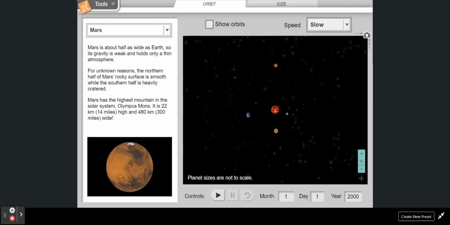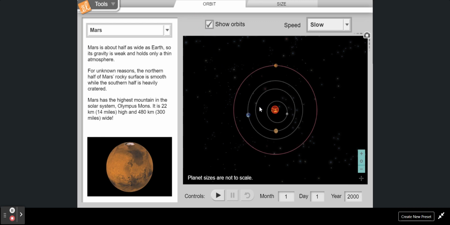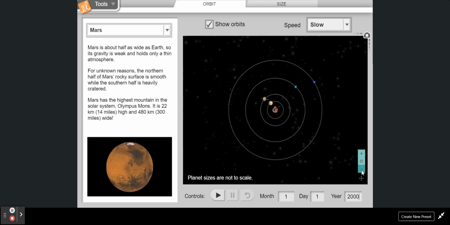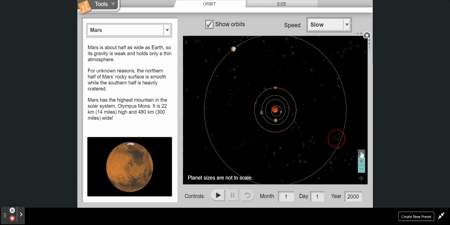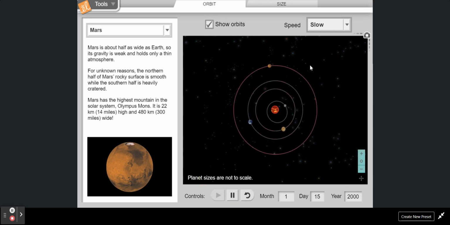Throughout this packet, if you want to skip ahead days, you can do that just by typing in the numbers. Zoom in and zoom out over here. As you can see, I can only see four planets, I believe. Let me look at the orbits. I can see one, two, three, four planets. If I zoom out, I can see the rest of the planets. If you toggle your mouse over top of it, it will tell you the name of the planets as well. So I'm going to zoom back in here. Anytime I start this, I can go fast, medium, all those things. I can always pause it and restart it.